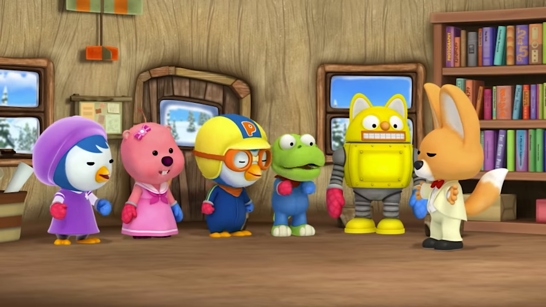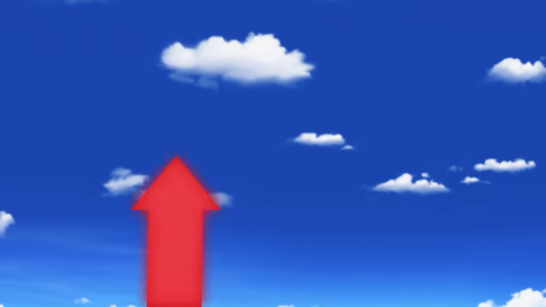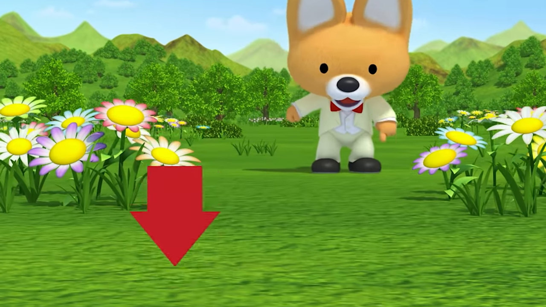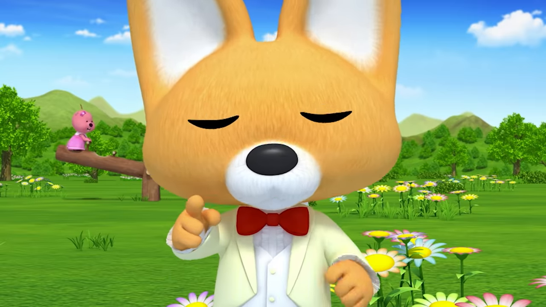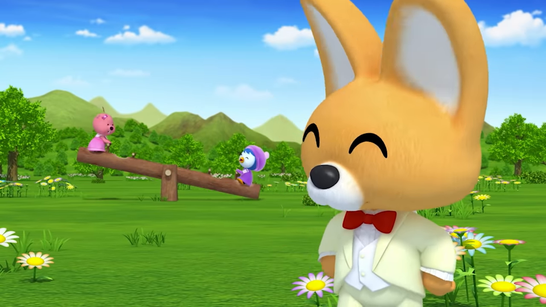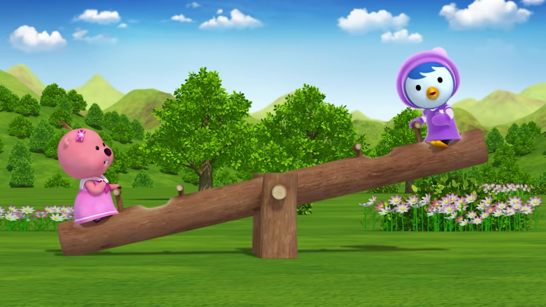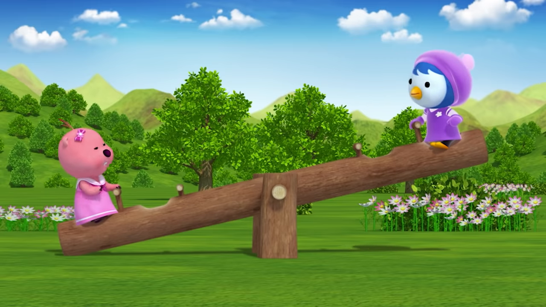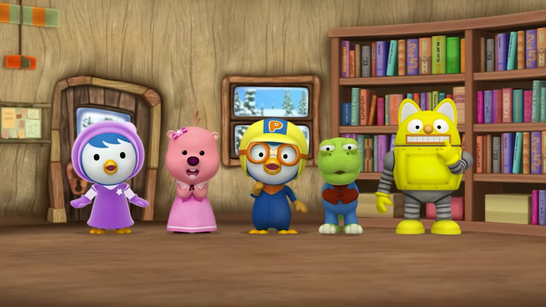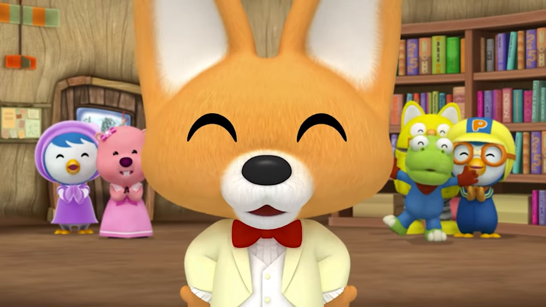Wanna learn them next? Sure! The position closer to the sky is above. The position closer to the ground is below. I'll give you an example. Loopy and Petty are on the seesaw. Now stop. Petty is higher, so she's above. Loopy is lower, so she's below. Okay, let's review with a song. Sounds good.